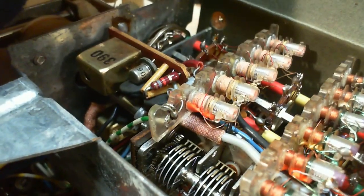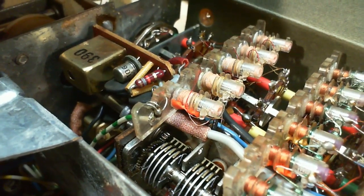And notice in one, like there's five there, six here, and six here. There's five there, but the fifth one is that capacitor. It looks like a capacitor anyway.